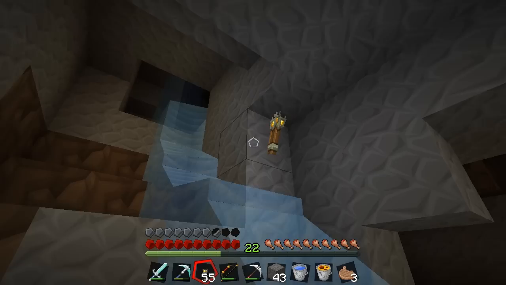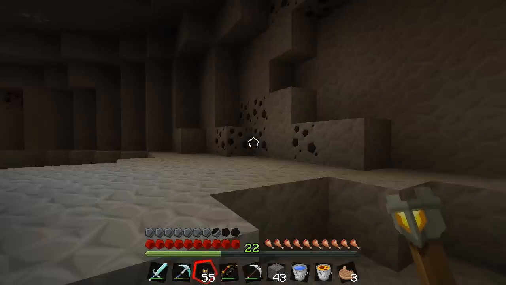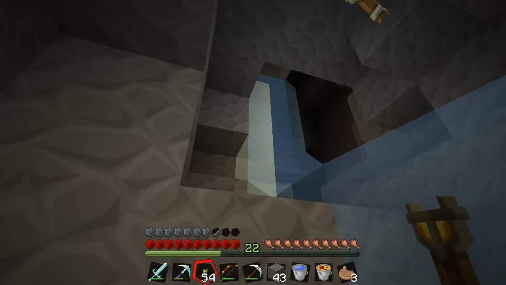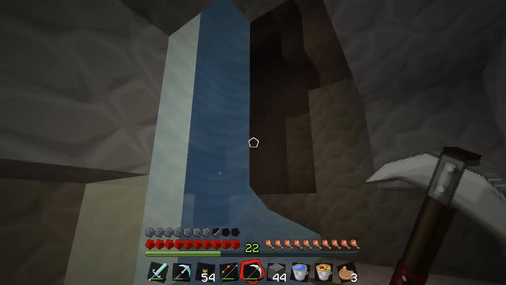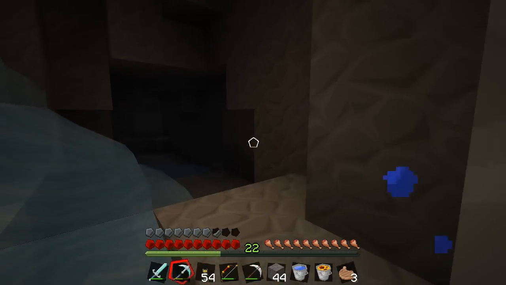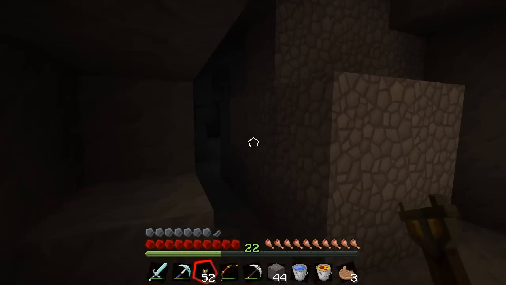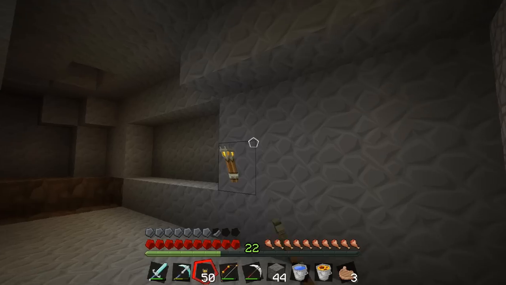What's up here? Where are you? Oh look, another way out. There's a sand column. And we can go this way too. This place has so many entrances and exits, it's crazy. I'm gonna sneak back here. Yes, we can.